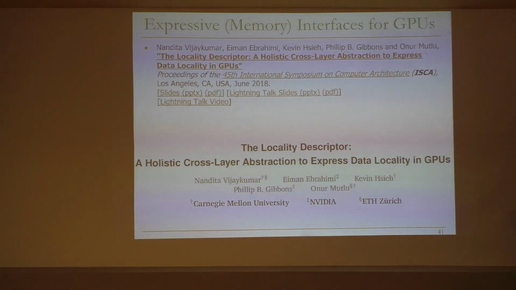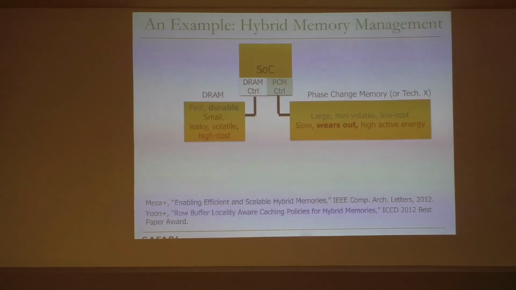and the GPU takes advantage of it to do the mapping and caching policies, you can get significant performance improvements, more than 60% or so. And this idea is actually currently being implemented by NVIDIA in their future GPUs. So these sorts of ideas can be adopted, especially in specialized domains going forward, but we really want to make it general purpose also, because I think this is really scratching the surface in the end.